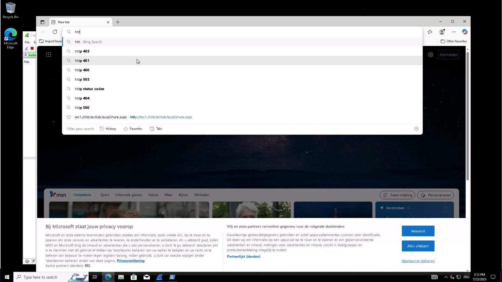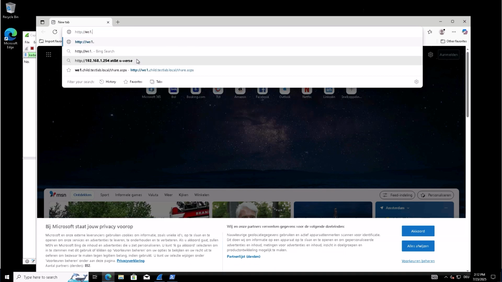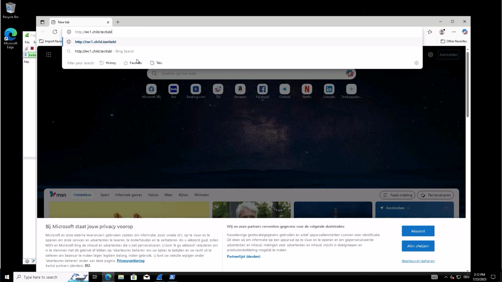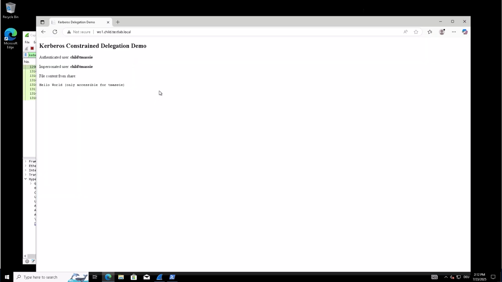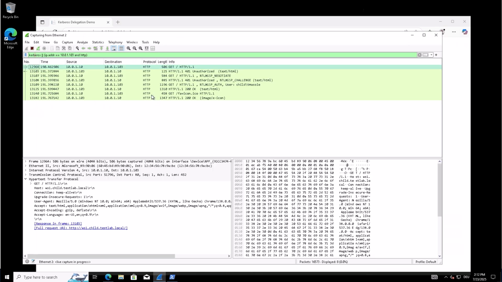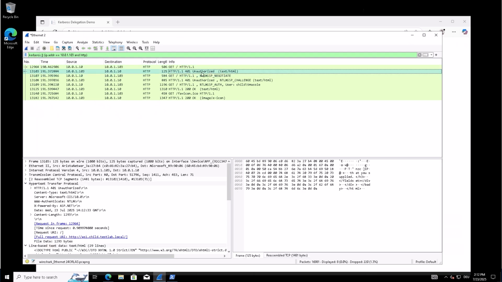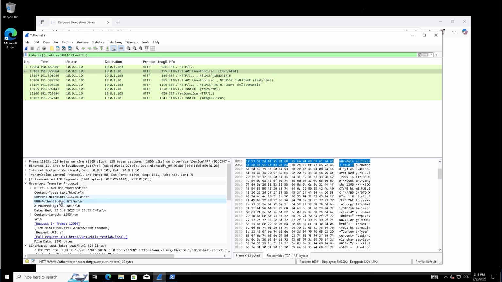Now, we will see in the Wireshark recording that the form of authentication that takes place now is not Kerberos but NTLM. It will happen automatically through single sign-on in Windows, and we can see that the result is exactly the same. So the user is still authenticated as Trevor Massey, the impersonation seems to work, and the web server is able to access the file share in our name and fetch the data. In the Wireshark recording, we can now see that there's no more Kerberos involved, but rather NTLM. So once we get the unauthorized message back, the server only offers NTLM as a method to authenticate.